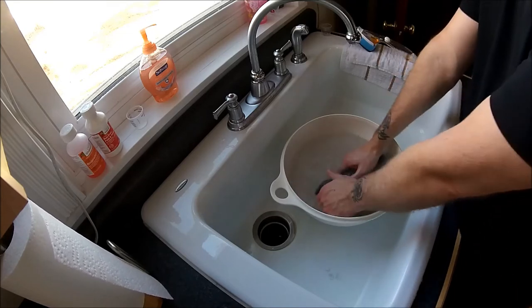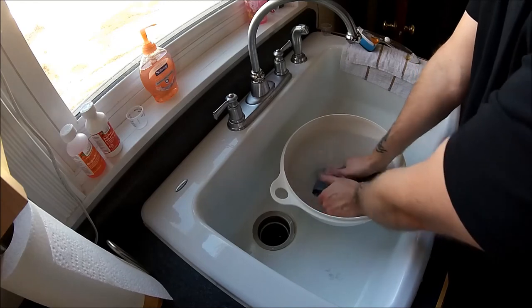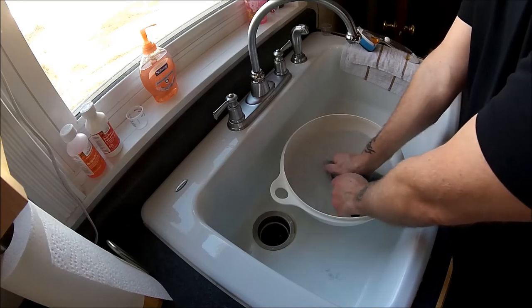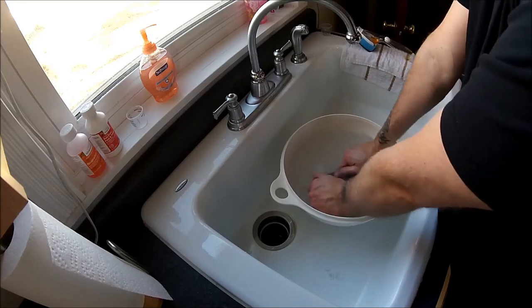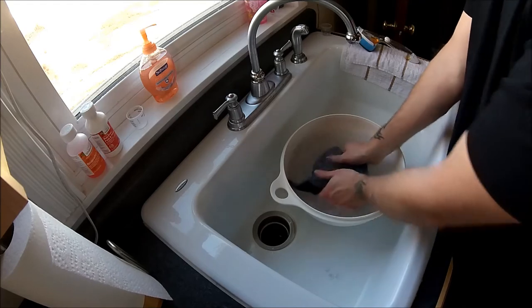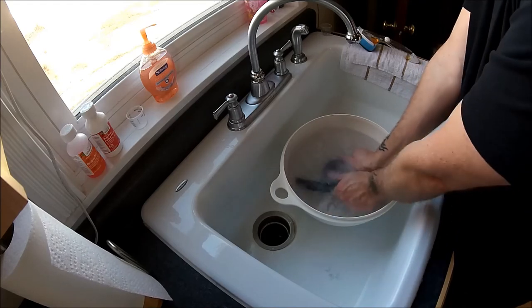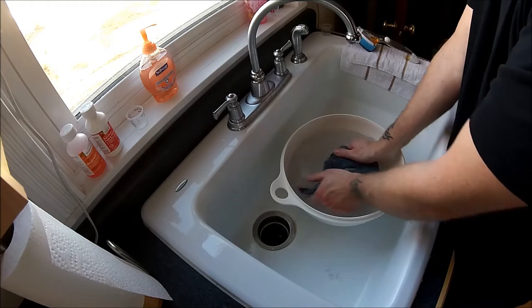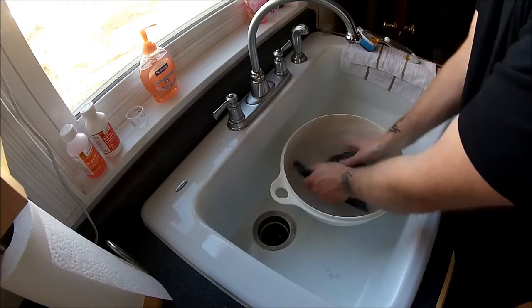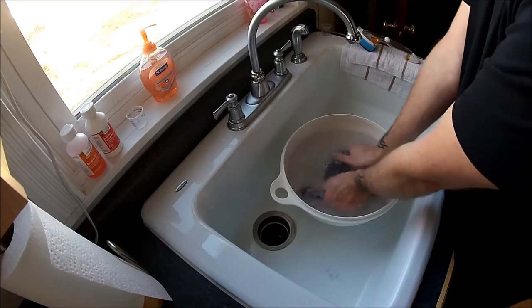I do actually have a full head of hair, so I don't know what it's like for guys that wear helmets with no hair — bald heads or people that shave. I don't know how much more often you'd have to clean your helmet liner than those of us with actual hair. It's good to have good hygiene — the ladies appreciate it.